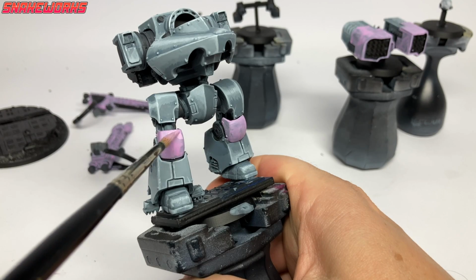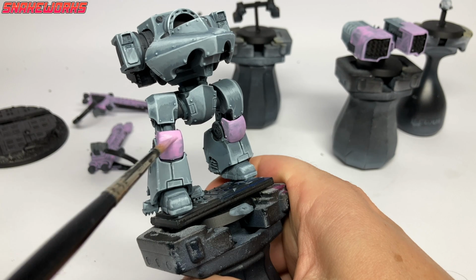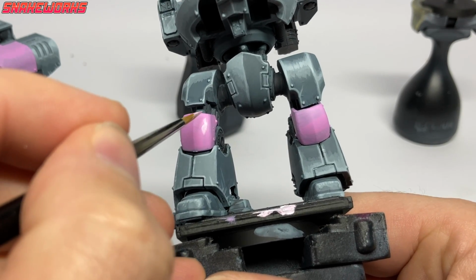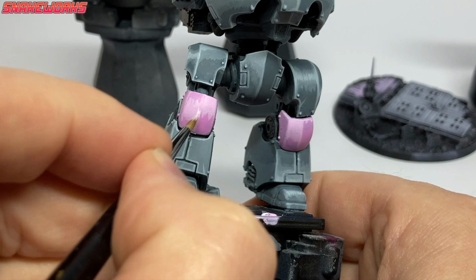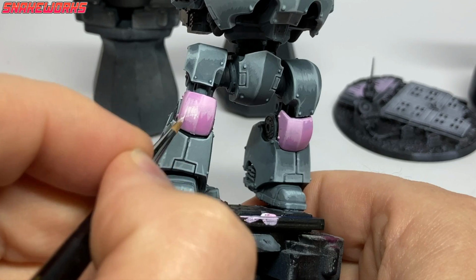Anyway, okay, so it's now the time to fiddle with the pink bits. Much like with the grey, I added progressively more white into the pink and attempted some more volumetric highlighting on those pink parts to add as much contrast as I felt was right. Again, this was my first time painting in this style, but it felt like I was on the right track here. Now, when I was highlighting those pink parts, I felt like I had my method nailed down, as it were.